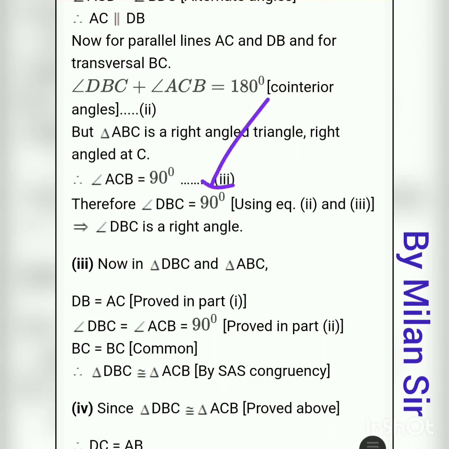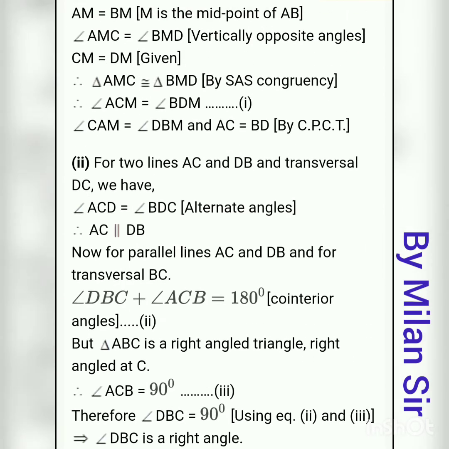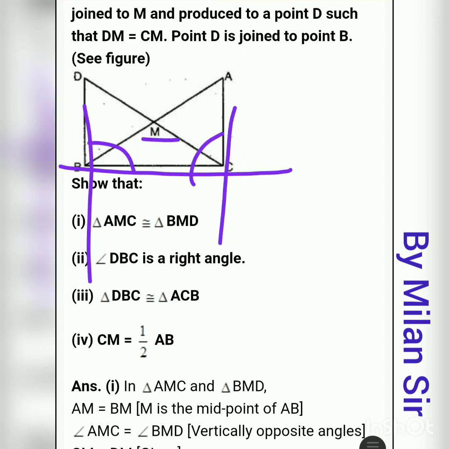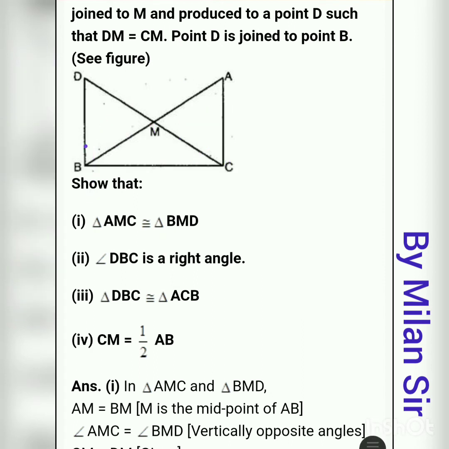And if this is 90 degrees, we can say that triangle DBC is a right angle triangle. So here we get this 90 degrees, and we can say that angle DBC is a right angle. What property did we use here? Again I repeat: these two lines are parallel, the addition of these two angles is 180 degrees, out of that one is 90 degrees, so the second one is also 90 degrees. And from that we can say that this is a right angle.